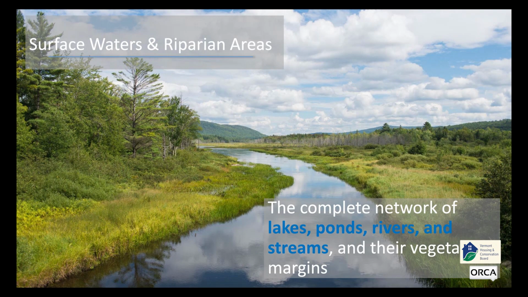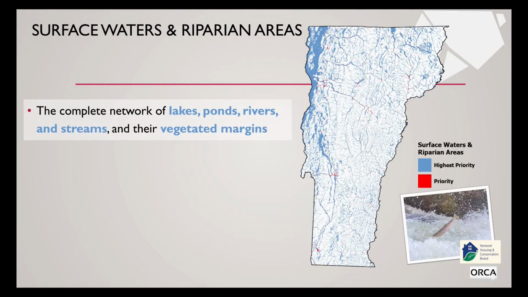Jens mentioned the surface waters and riparian areas. Not a whole lot more to say about it other than to, again, emphasize that water is connected, it's flowing, it's constantly cycling. Every place that is a river, stream, lake, or pond is critical to ecological function, and the land adjacent to those areas, sometimes it's very narrow and sometimes it's very broad, like in the Otter Creek Valley in Addison County, or Rutland County. All that land is critical, and it's all highest priority in Vermont conservation design.